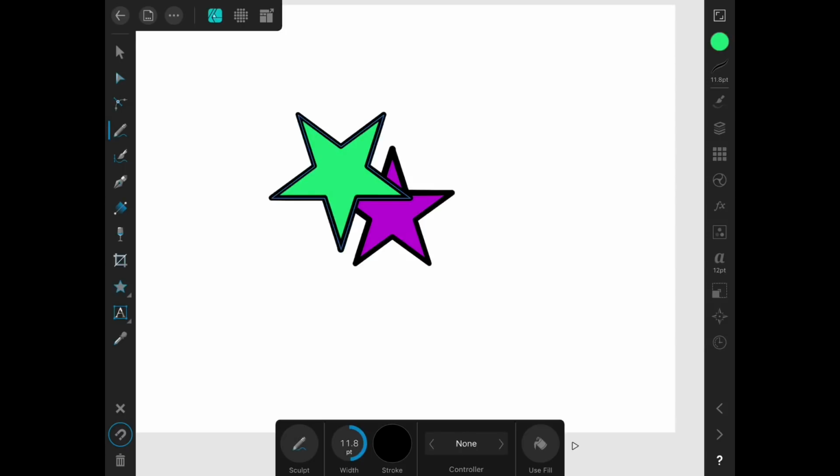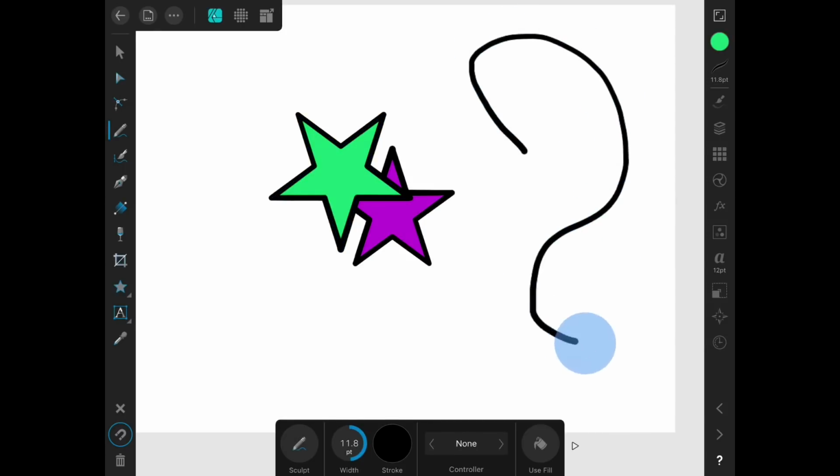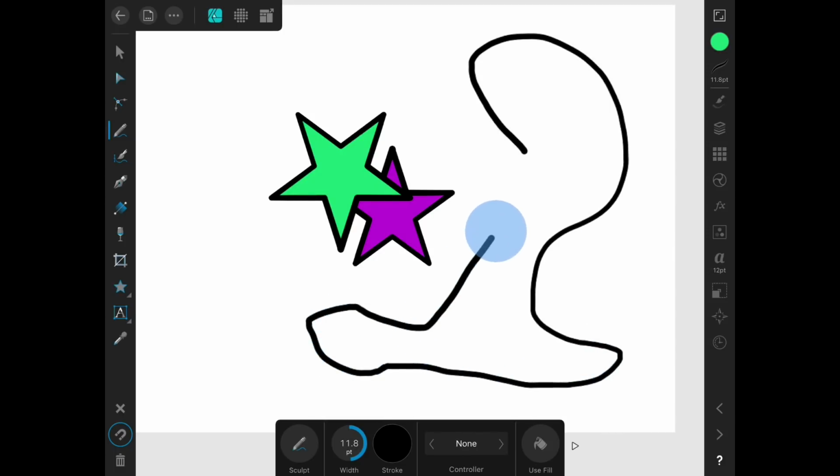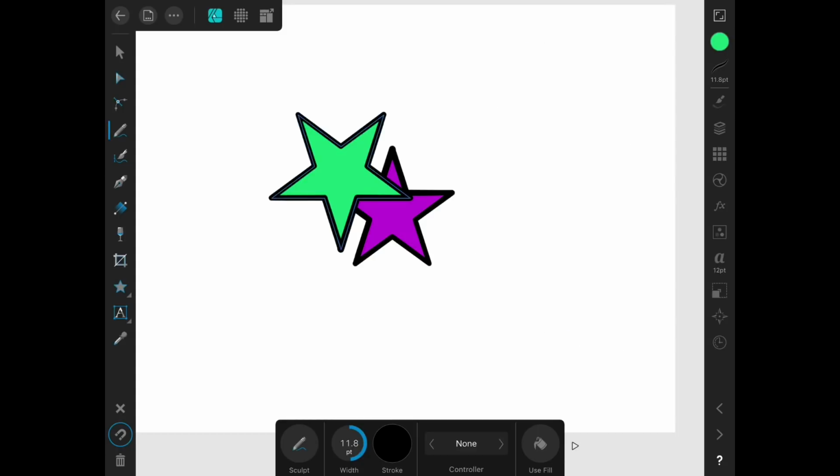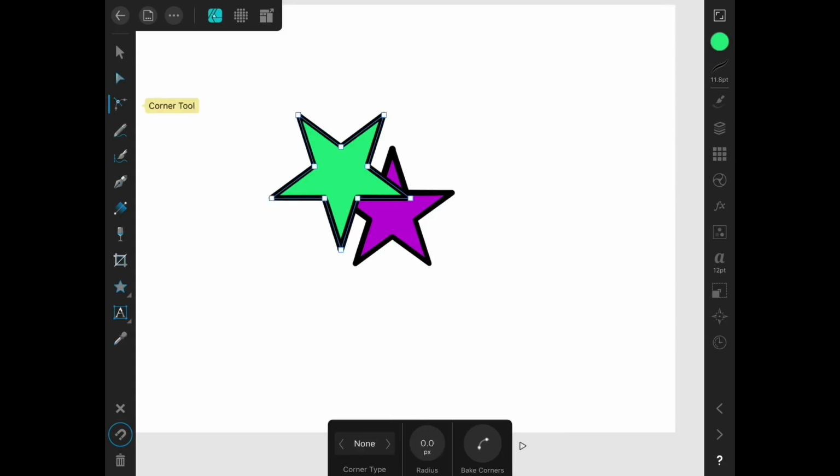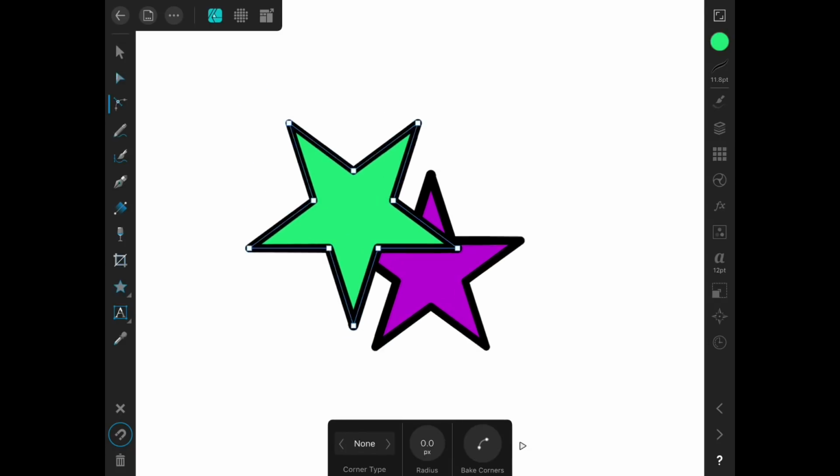We've got the pencil tool. I like that it pops up with the name each time, at least for now at the beginning. The pencil tool works like you would expect. The corner tool, come in and adjust these corners.